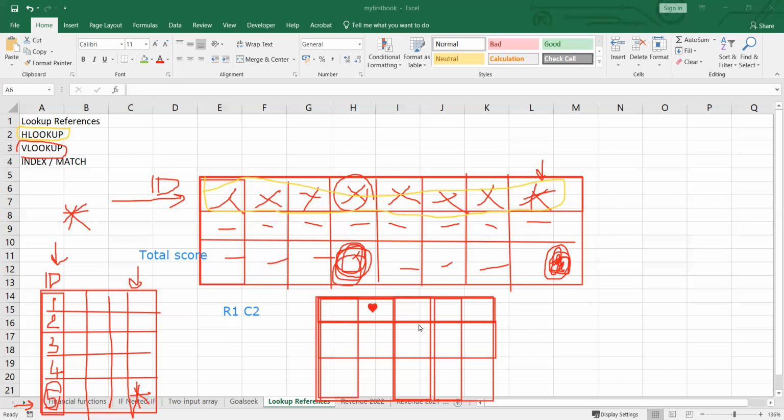In here, yeah, it's heart shape here. So this one, we use INDEX and MATCH to handpick by specifying the row number and column number of the data to get the data from your table. So we use different techniques in order to search and then get the data from the data table that we have got in here.